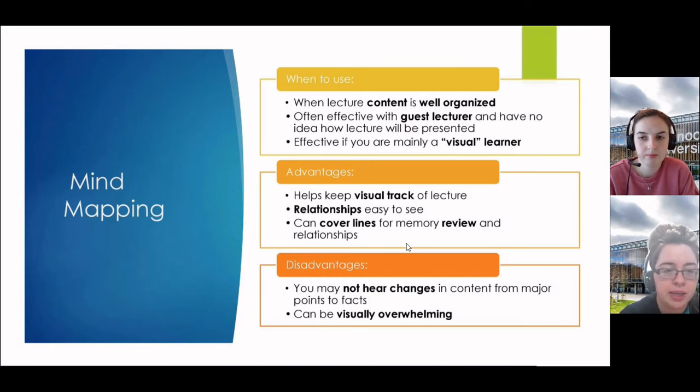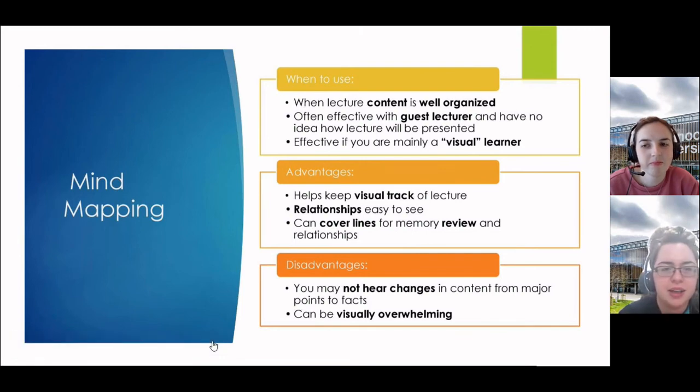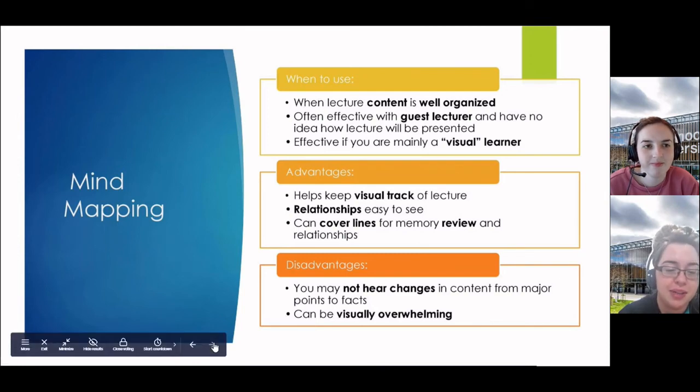And there is mind mapping technology. Nicole, you might remember the name of the assistive tech. I can't think off the top of my head, but we could send it around maybe in the link. There's a link on the assistive technology website that names it. I can't think right now. But like Nicole said, we can send it around. I'm not sure now, but we'll include it anyway with the email.